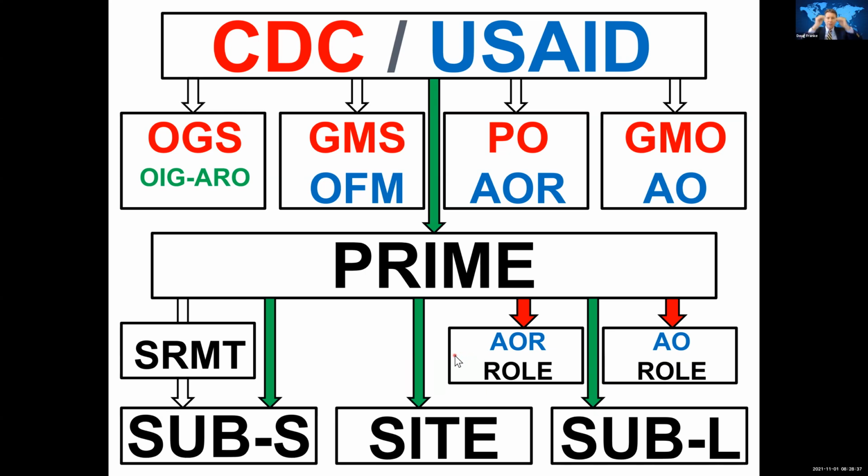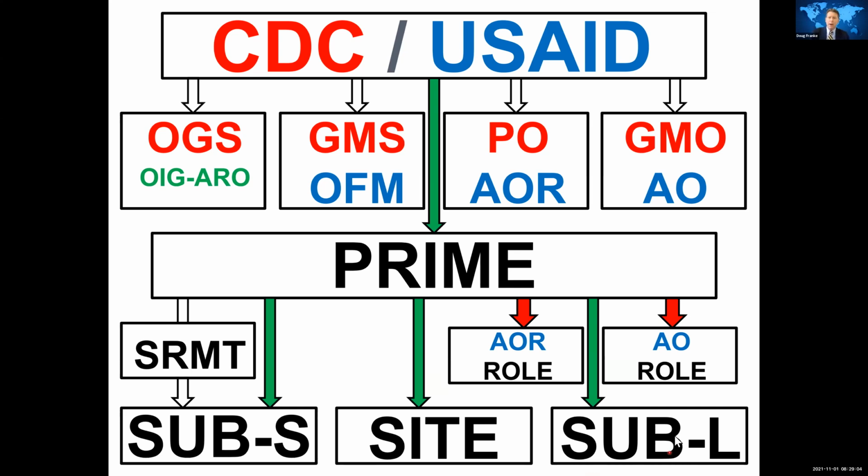But again, you primes are responsible to the mission, and the subs are responsible to the prime through people. And then finally over here, we have what we call the subrecipient management team. Those are the people who are responsible for making sure that the subs complete and carry out everything that they must do for the consortium as a whole to be compliant.